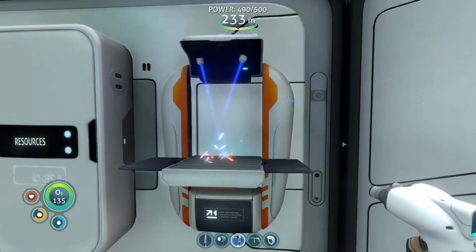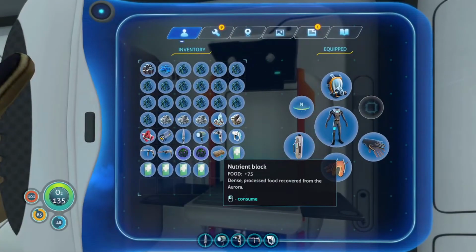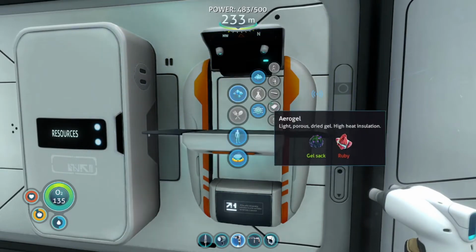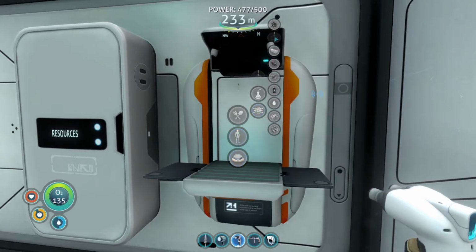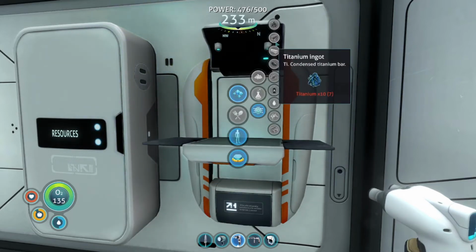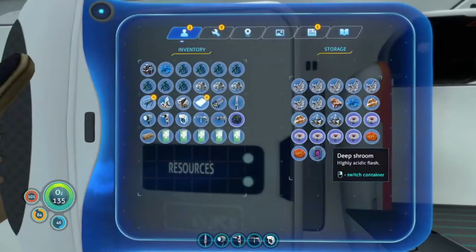Cooked boomerang. Eat cooked boomerang. Nice. Aerogel. That was something that I needed. Wiring kit, not sure about. Titanium ingot. Definitely need that. Lithium times two.